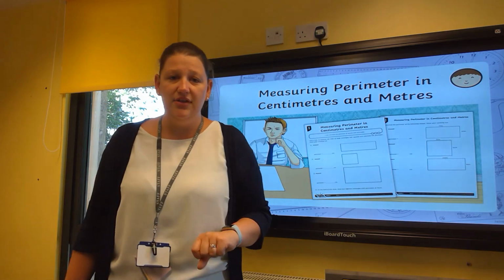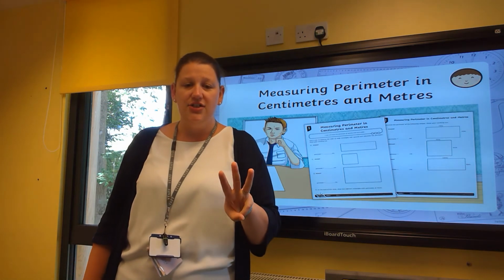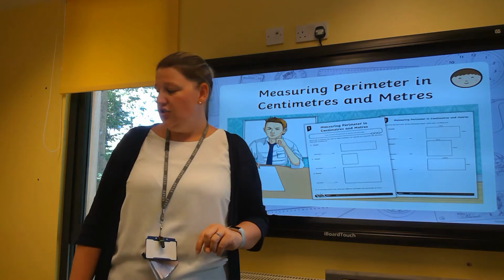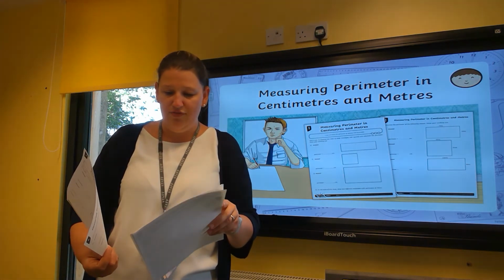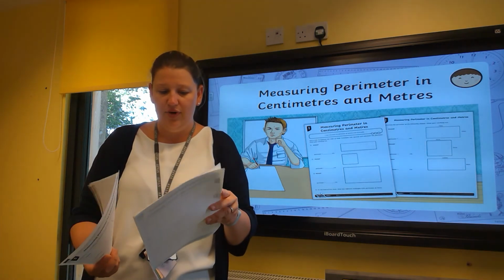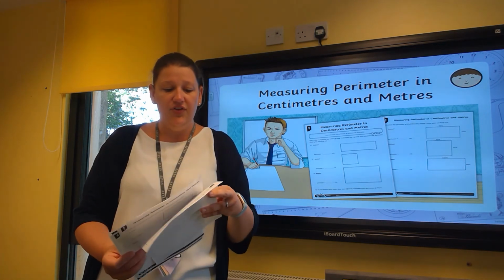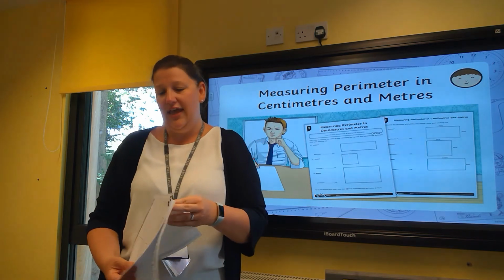So just as always, you'll be used to this now. You've got your 1-star, 2-star, 3-star challenge. You choose what level of challenge you need. Again, same as with the other ones, you do need to make sure that you have printed your sheets out to scale, otherwise it won't work. And the answers are there for you to be able to mark it at the end.